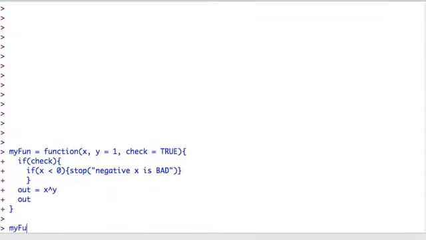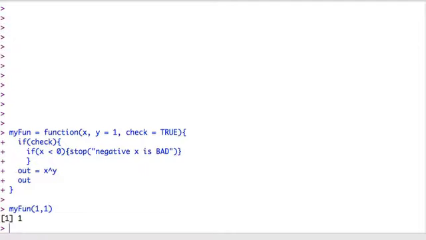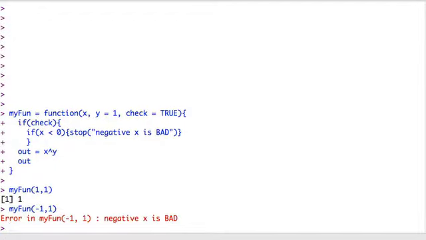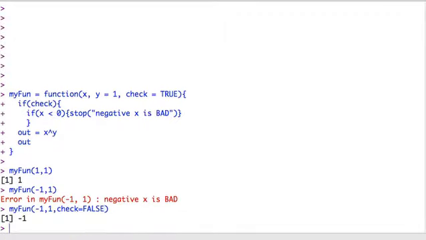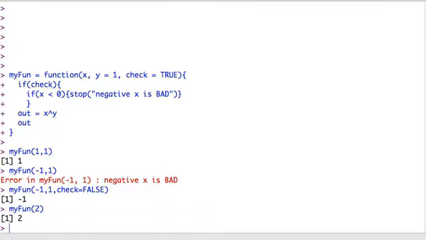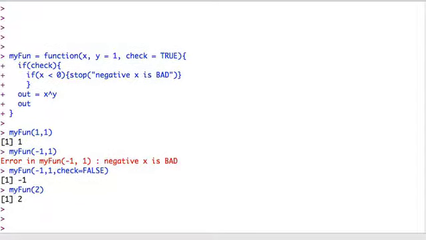So let's see what happens. My fun. Let's say I'll do this by position first. So when x is 1, y is 1, we get, how about when x is minus 1? Uh-oh, it checks it by default. I could say check equals false, turn that checking off, and it just then applies the function. Look at that, I can get away with just saying 2, it's going to bring it to the first power, and it's going to check it. Yeah. So that's pretty much how a function works.